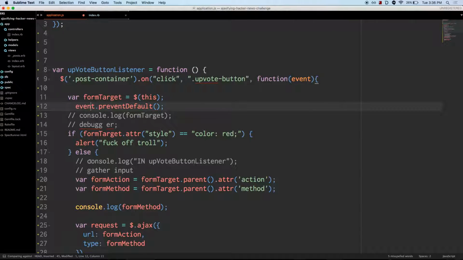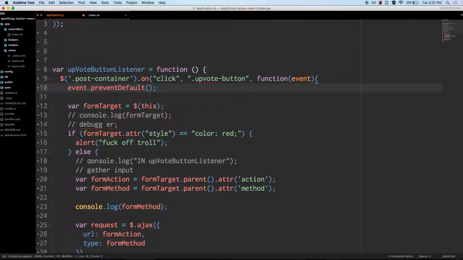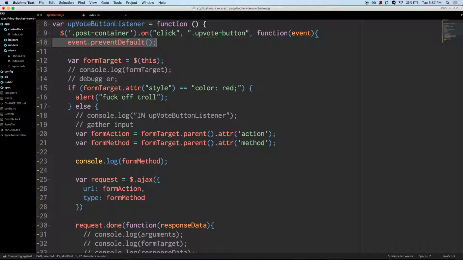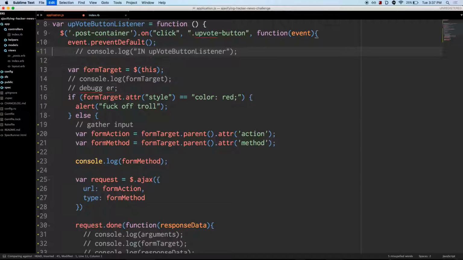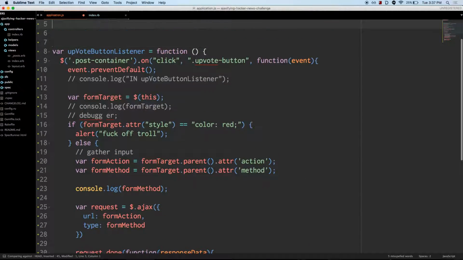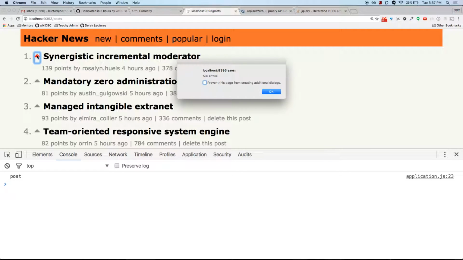So I think the moral of the story here is that anytime you're inside an event listener, the prevent default should probably be the very first line within it, right? Any action that you take subsequently should be subsequent to the prevention of the default. So maybe it's prevent default first, and then my debugging console log here, and then you start with variable assignment like that. All right, now 138, 139.